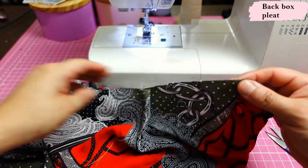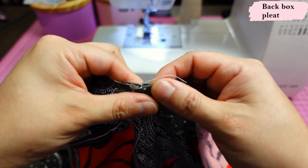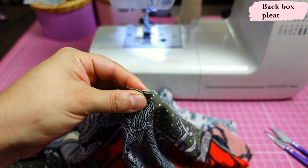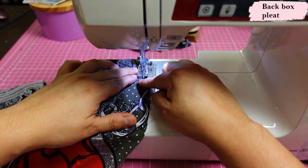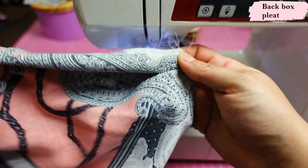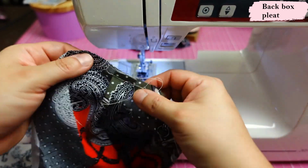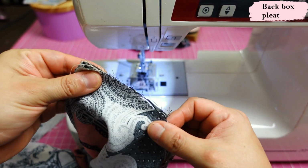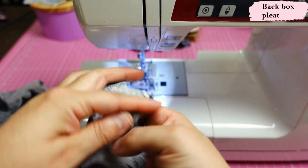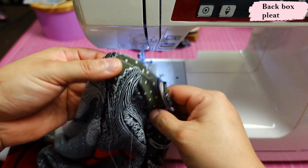This is the type of pleat where the box is on the outside. So you take the volume and distribute it half and half from that seam that we did. And now we baste it on the top, and then it's going to be ready for when we sew it to the back yoke. This is how this type of pleat looks on the wrong side. Now, if you wanted this type of look on the right side, then you would just sew it inverse. You would put your fabric like this, right sides together, and sew your pleat, and then you get this inverted box pleat look on the outside. So it's preference, but this is how the pattern does it.